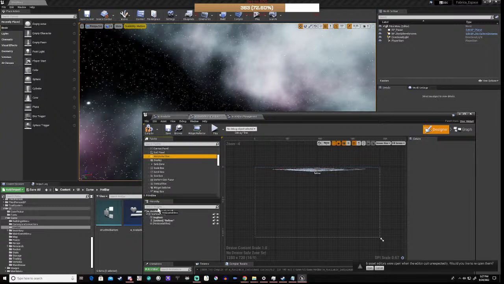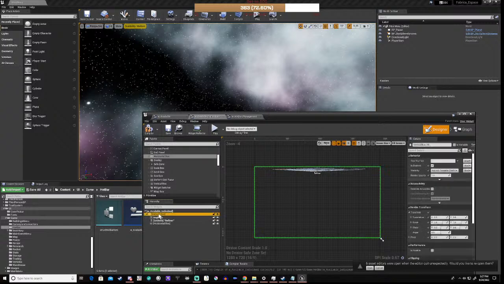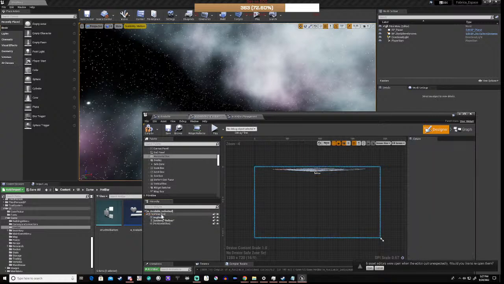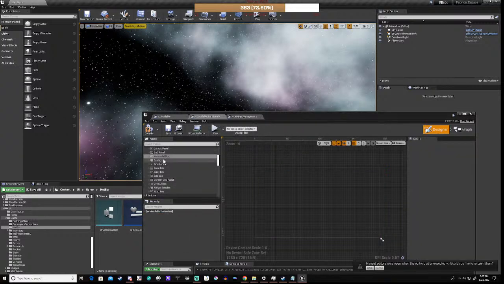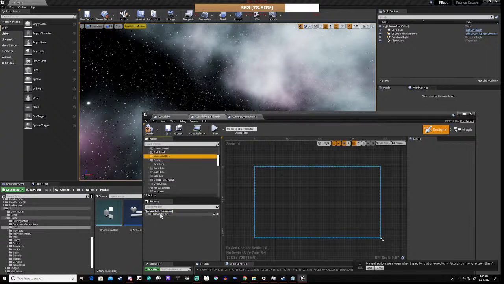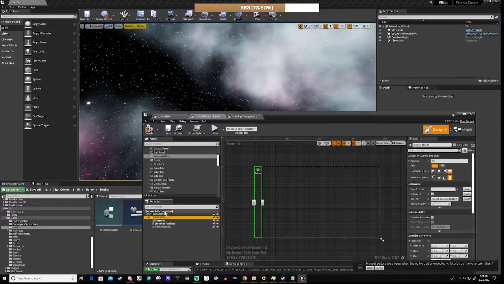Right, so what I'm going to do, it's not going to let me. So we're going to copy that, then we're going to delete that, then that's going to go in there, and then we're going to paste that in there.